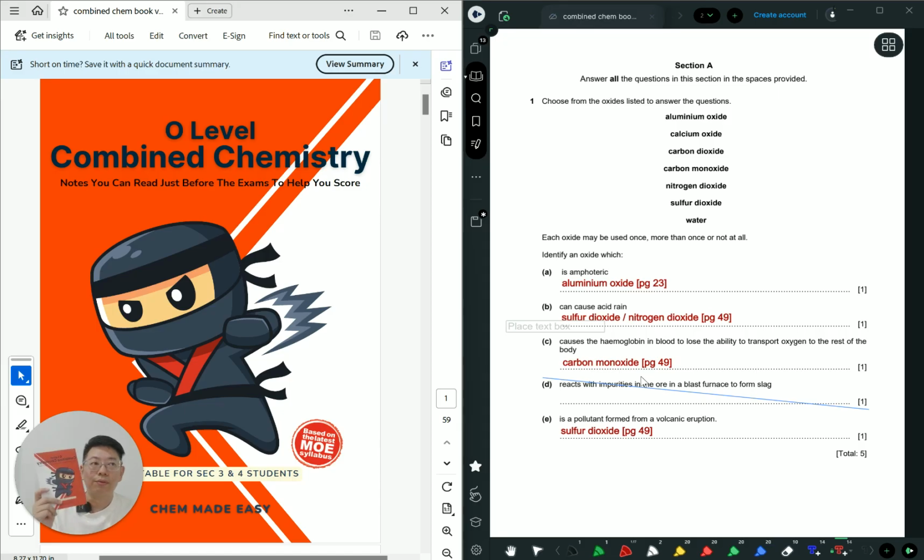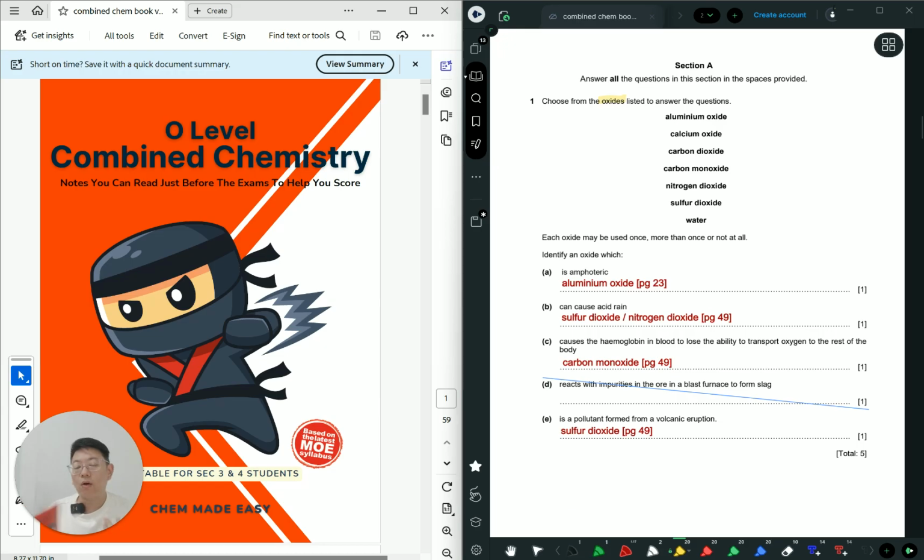And really, I would start my revision from the Ninja Notes because I think it's a very, very good place to start. So now let's assume you come across a prelim exam paper, or you're doing some prelim practice, and you're not very good with chemistry. What I would do is have the Ninja Notes next to me. I just pull it out, and first things first, I come across a question, I see it's on oxides.